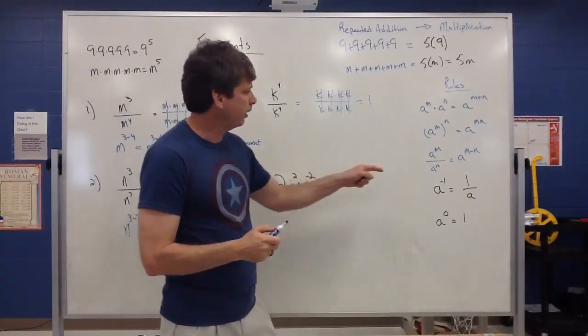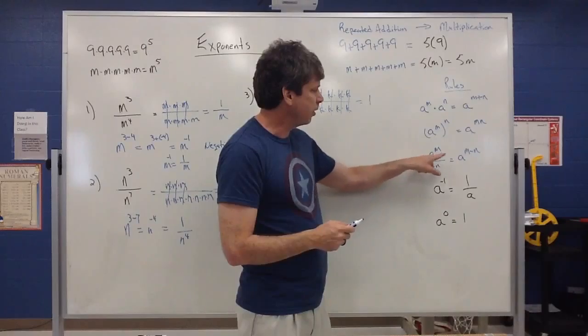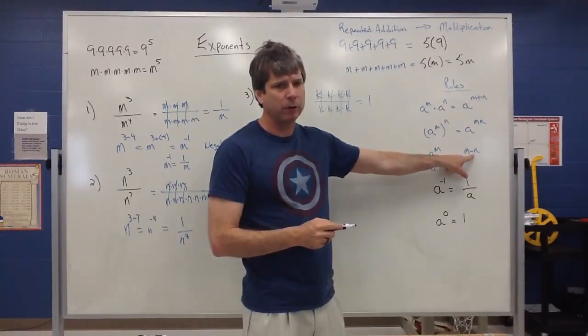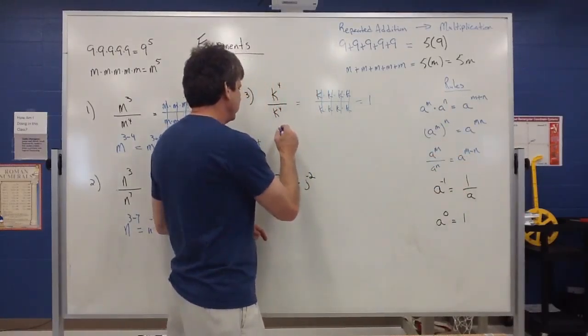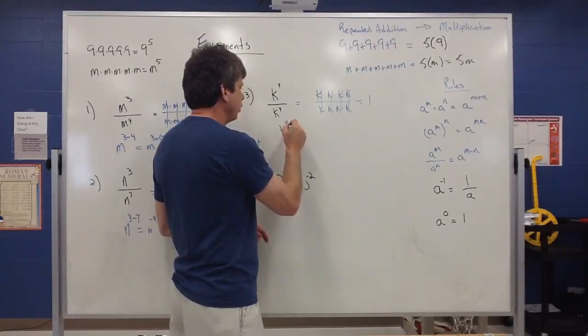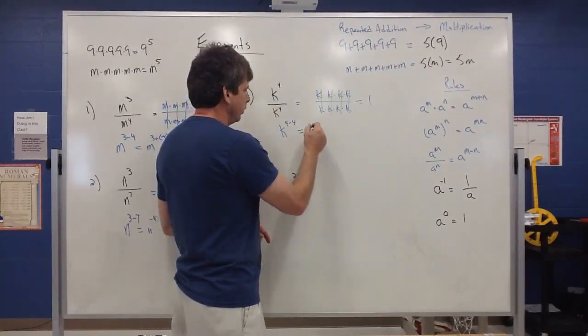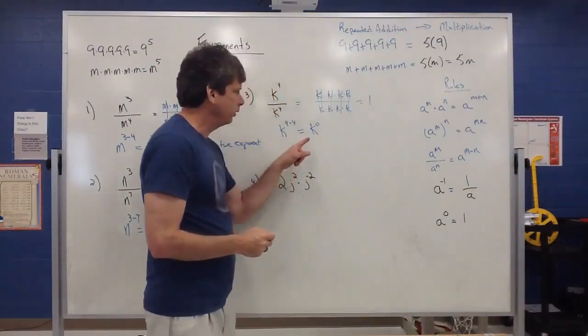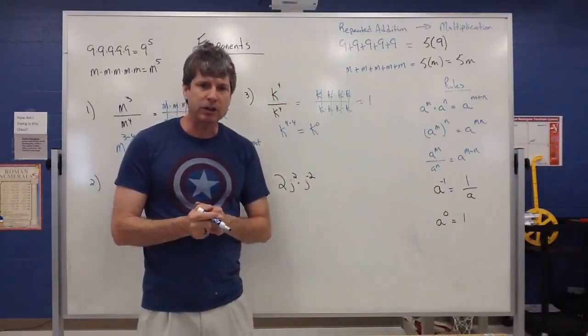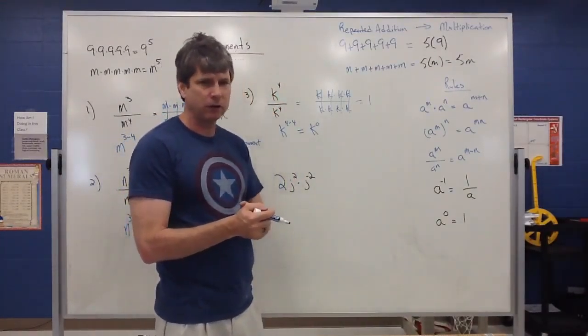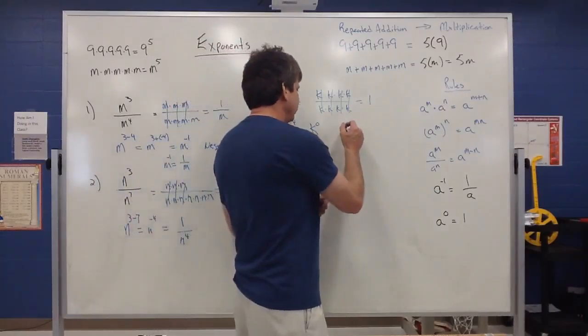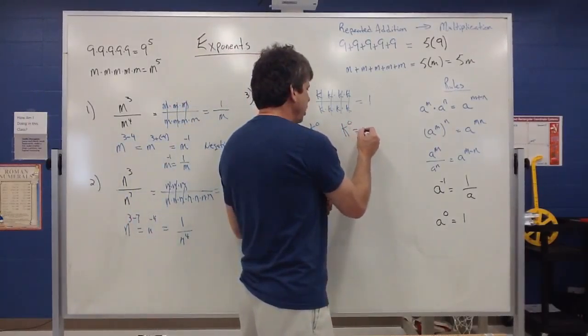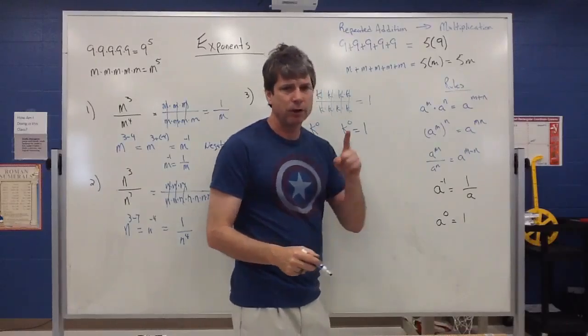Now, if I'm using the rule of exponents, if I have a division problem, what it says I'm allowed to do is subtract those exponents. So I can write this as k to the 4 minus 4. And that would be k to the 0 power. So what we're picking up on is an exponent can actually be 0. And what does that 0 really mean? So what this is saying is anything to the 0 power is just going to turn into the number 1.